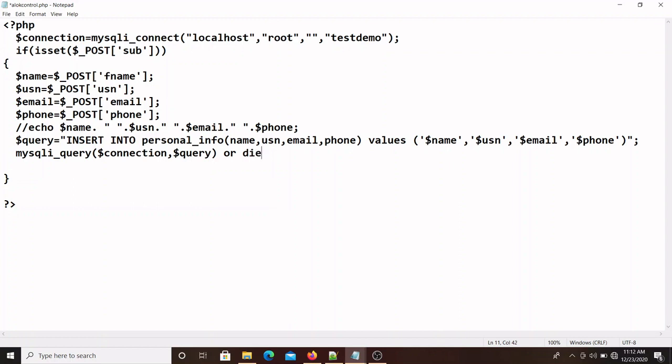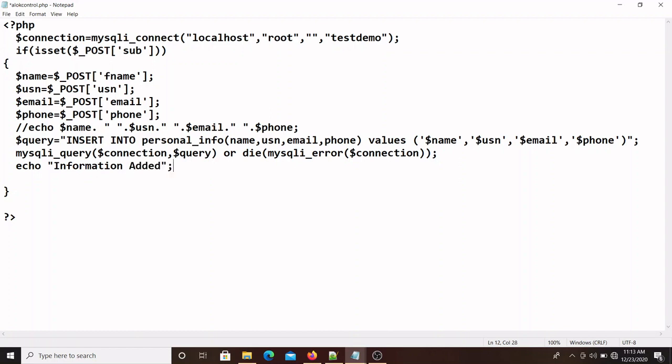There are two options. One option, you can put your information here inside the double quote. That is called a user defined error message. Otherwise, if you want the inbuilt one, then mysqli underscore error, and there again $connection. And after that we display a message, echo information added.